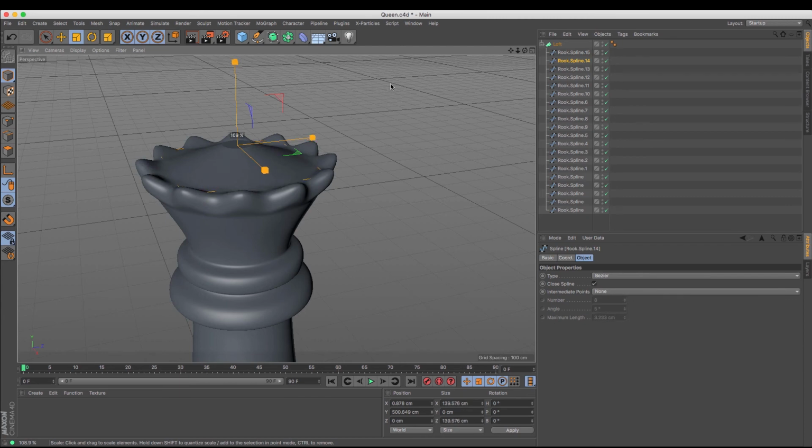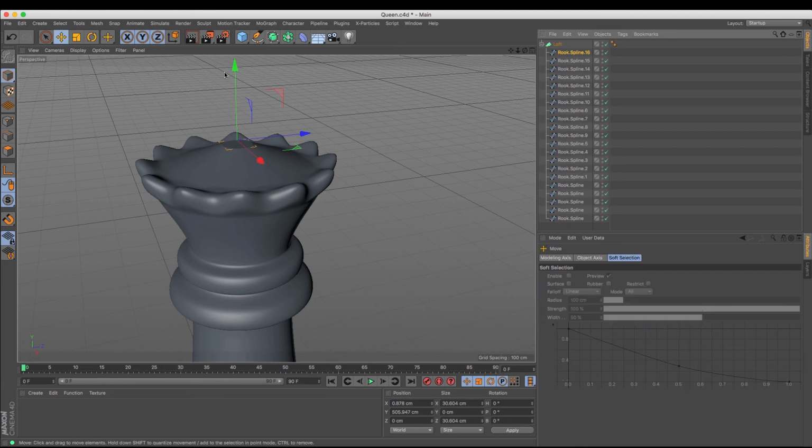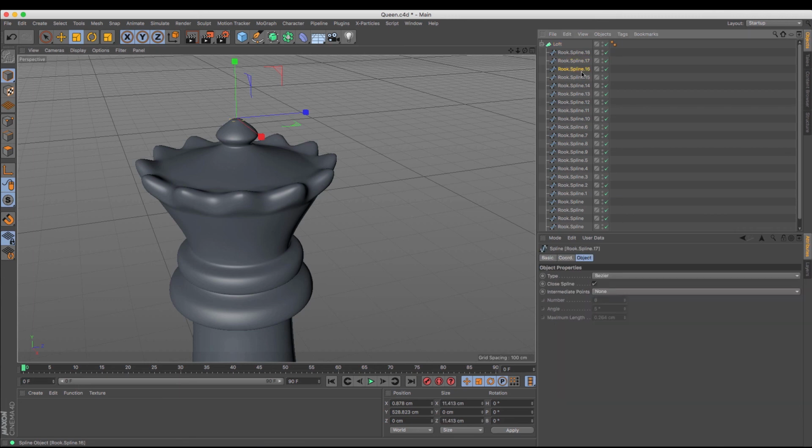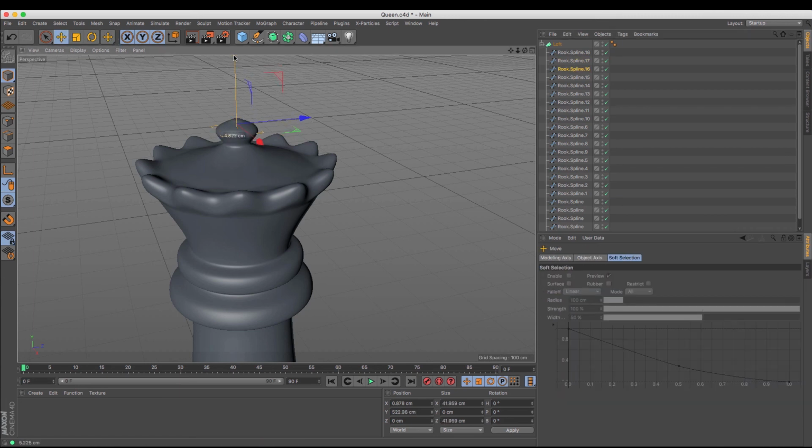Might just expand that one out. And then another one on top, to give me the top of the sphere that sits on top of a queen model. And then finish it off with a really small circle on the top. And as before, you can adjust everything that you need to give yourself a more realistic look, or more defined look, more characterized look, depending on what it is that you want your queen to do.